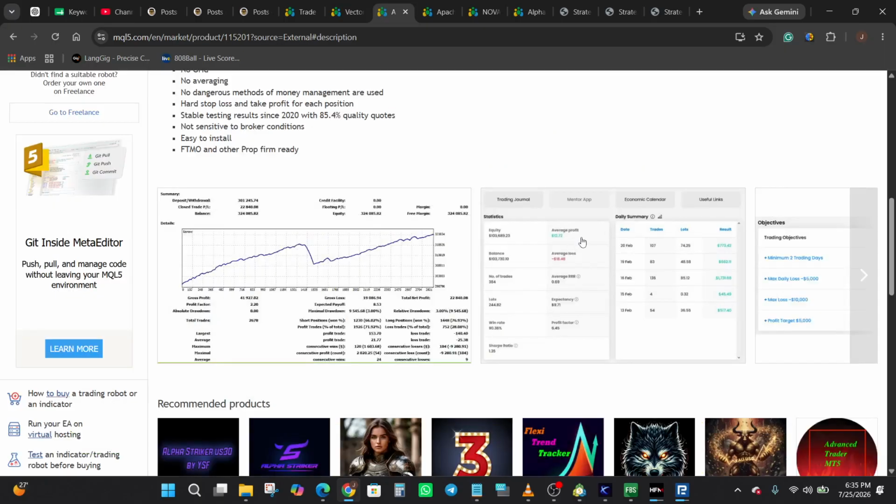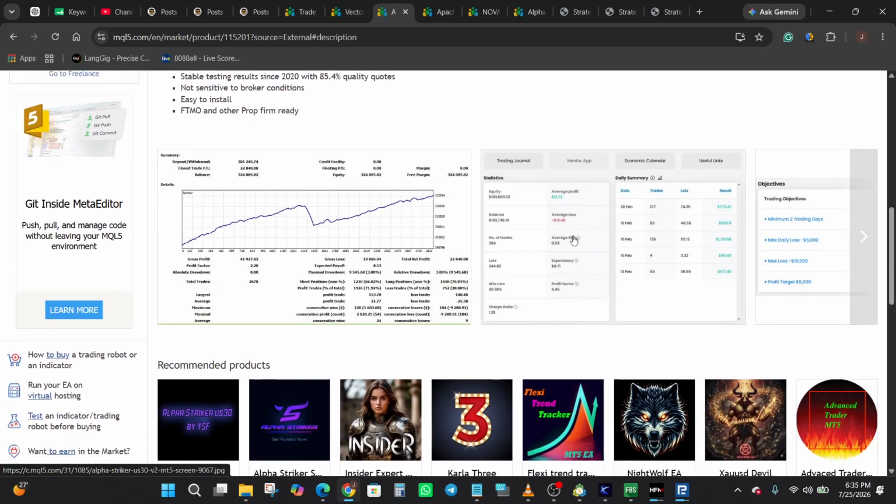But remember that past performance does not guarantee future results, and I will recommend that you also run your own test at $25,000 or more for the deposit level, and also across a longer period and forward testing on demo before drawing any conclusions about how this EA actually performs.